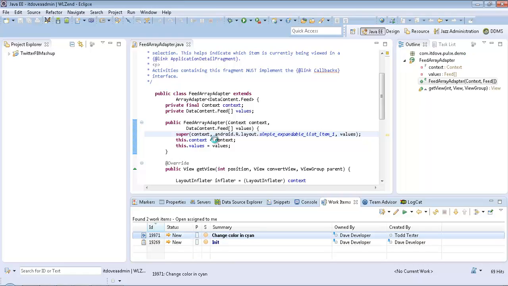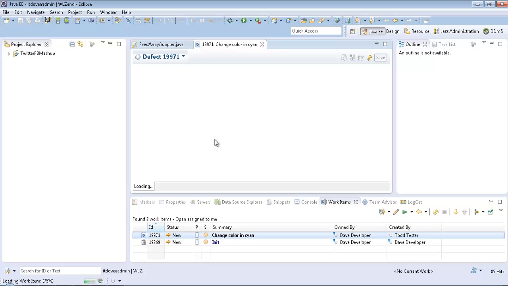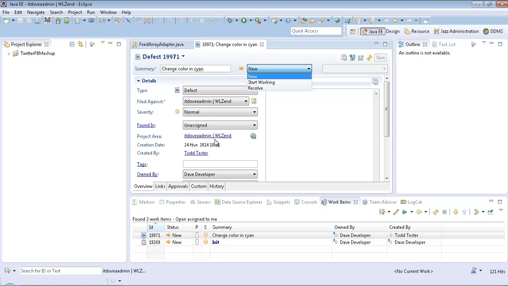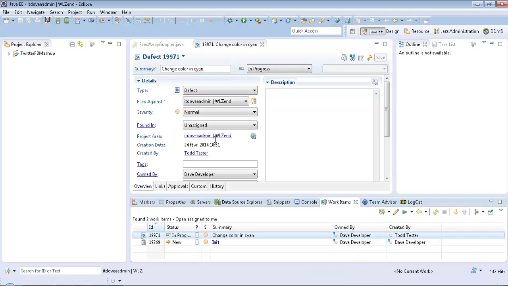defect registered in JazzHub. He can open it, click on Start Working, and change his code.